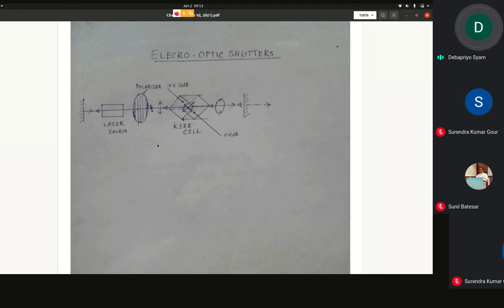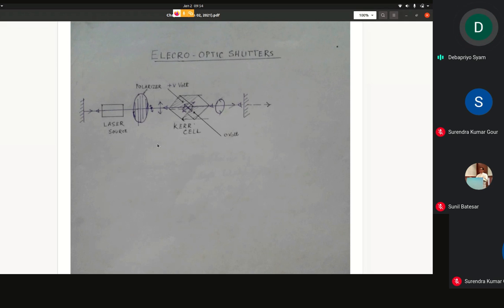In the absence of the field, the nitrobenzene liquid acts as an isotropic, homogeneous liquid, and no phase difference is produced. So you can produce a phase difference, or you may not produce one. You can produce a phase difference equal to pi, or any other phase difference, by changing the magnitude of the electric field and the length of the cell. That is the kind of freedom that you have.